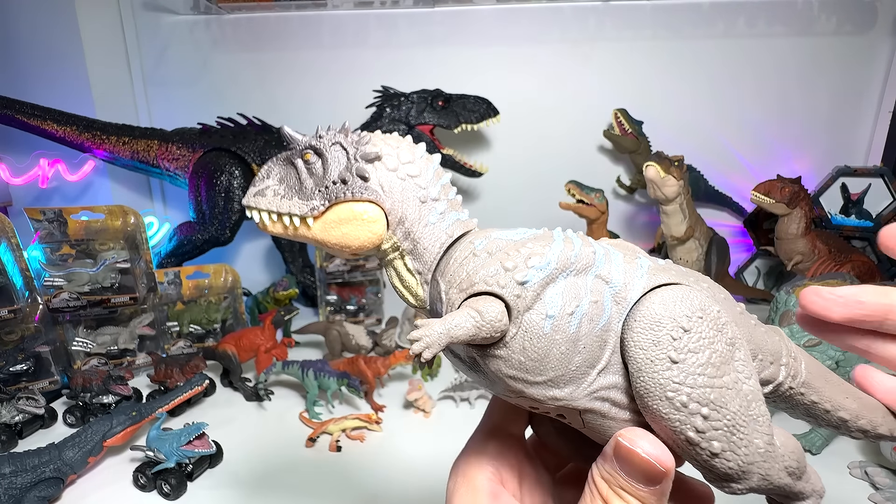Poposaurus — Danger Pack, very cool figure. Many of you guys actually told me it is not a dinosaur. It looks like a Baryonyx. I hope they make a bigger figure of this — that will be super awesome. Herrerasaurus — speaking of Herrerasaurus, I've told you guys that there will be a new Herrerasaurus figure coming out really soon as part of the Epic Attack series. Now let's take a look at some of the minifigures that have been added to our collection lately: the Ultra-Rare Psittacosaurus from the Dino Tracker series, and the Quetzalcoatlus from the Dino Tracker series as well.